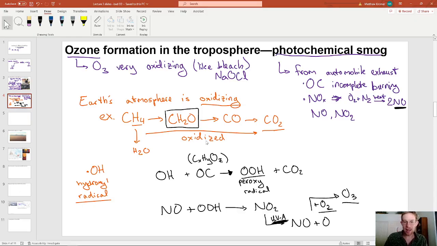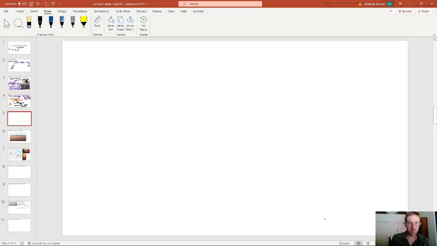And then let's go ahead and write an overall reaction for this stuff. For these smaller reactions, what's important for you to know is that organic carbon forms these peroxy radicals as it is oxidized to CO2. The peroxy radicals react with NO to form NO2, which can absorb UVA, which forms free oxygen atoms, which can react with oxygen molecules and form ozone. Okay, so an overall reaction for this process would look something like this. So we needed NOx, we needed organic carbon, we need UVA light, and we need O2.